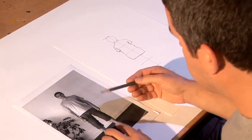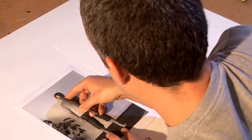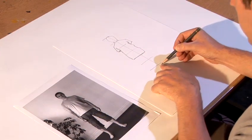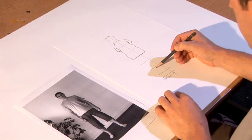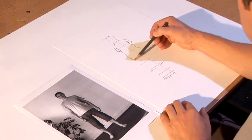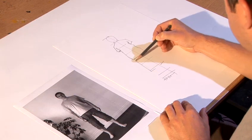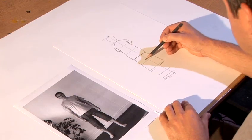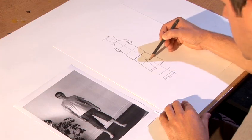The end of the shorts, if that was 4, so it's 5, 6 and a bit. So the end of the shorts are just here, one there, and they're in line almost with the outside of the body. So the shorts fit in here and here. And then the V shape in the center is here and here.